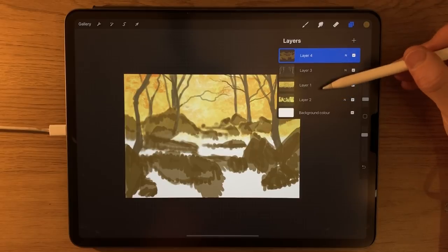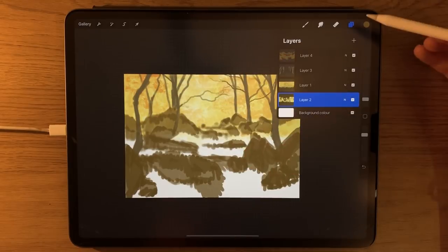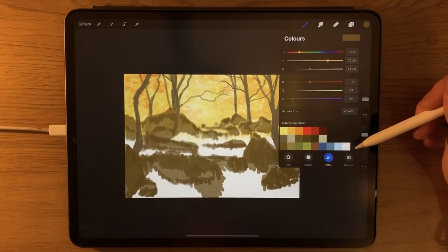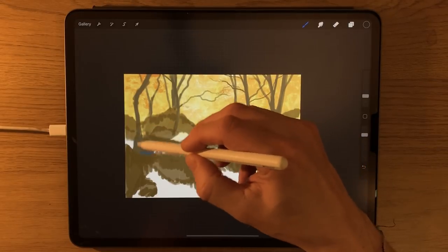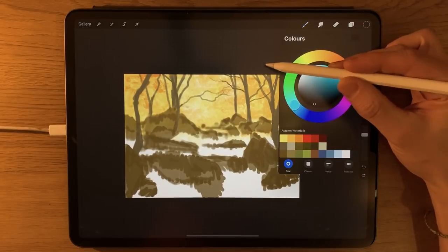And what I'm going to do actually is go back down to that bottom layer, which was a layer I used to add a bit more of the soft yellows in the background. And I'm going to use it as well to add a really dark color. Now you probably can't see it very well, but at the end of this color selection, there is a very dark blue color. Most of this is not going to be seen. It's just going to create contrast. In fact, that's not even dark enough. So I'm going to create an even blacker version.